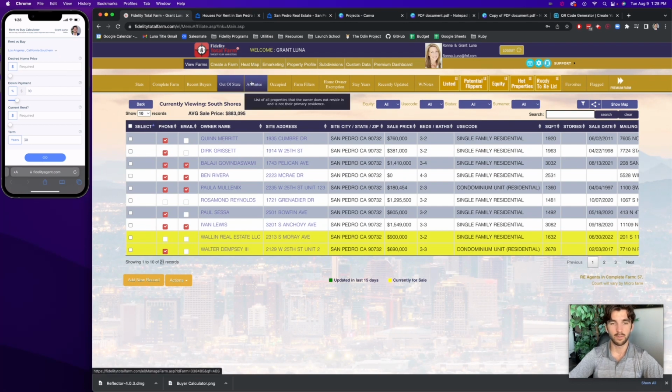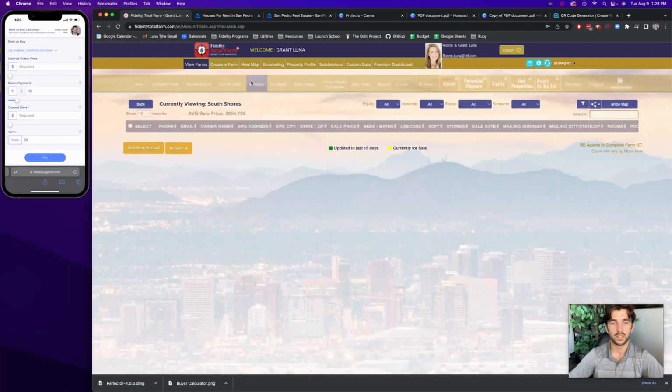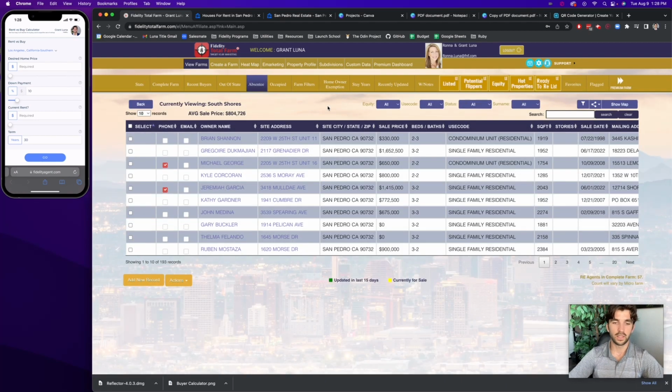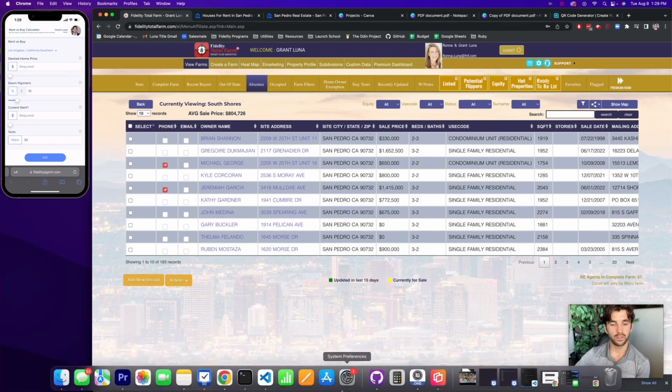So there's probably going to be some people, maybe it's just a second home, but a good portion of these might be rental properties for these people. And I do think this is a good source of potential buyers as well. These are people that might just not know about the buying process, and then you can be that agent for them that helps educate them on the actual buying process. And so what I wanted to do is show you a couple of resources for how you could reach out to these people effectively and consistently.